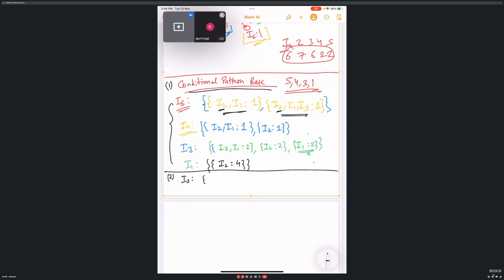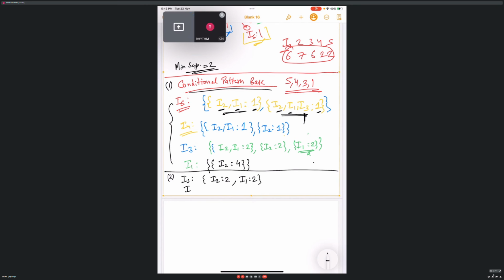I know that the support for I2 here is 1, the support of I2 here is 1, so I can say that I2 is 2, 1 plus 1, 2. Now I1 is here, I1 is here, support is 1 plus 1, 2. Now see, I3 is also here, but I cannot write it here. Why? Because support will be 1, and in our question it has been given that minimum support should be 2. So here the minimum support rule will come and we will ignore I3.